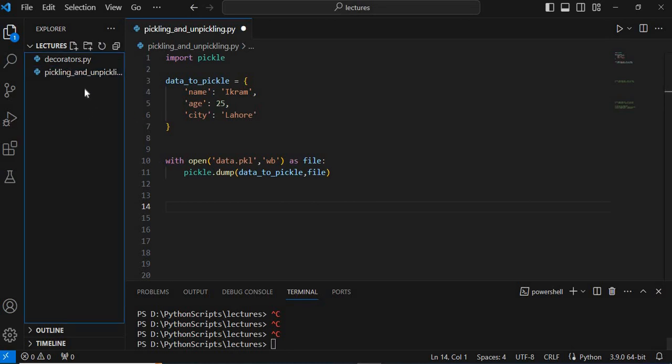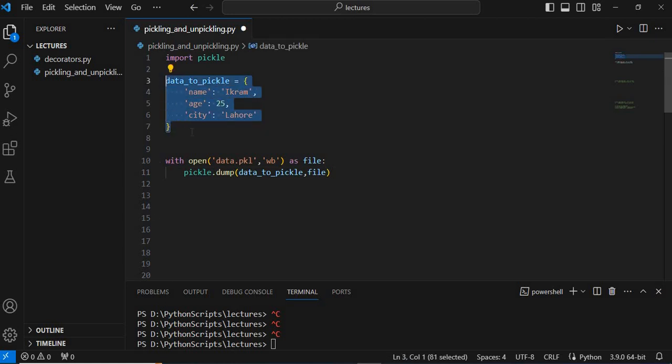Here you see guys, we have no file with the name data.pkl. After running this script, we create a data.pkl file in write binary mode to store this data in serialization or pickling.